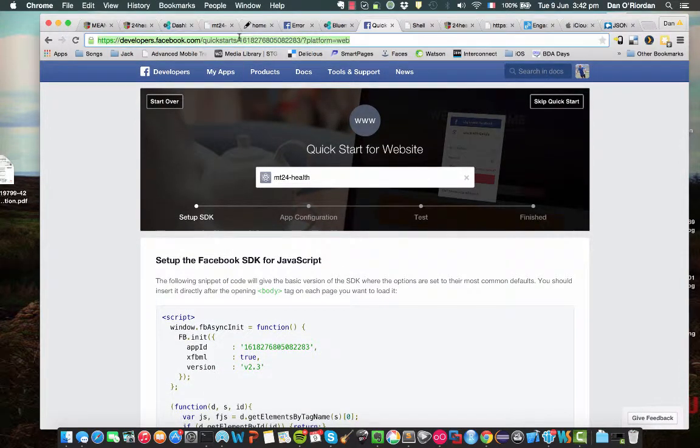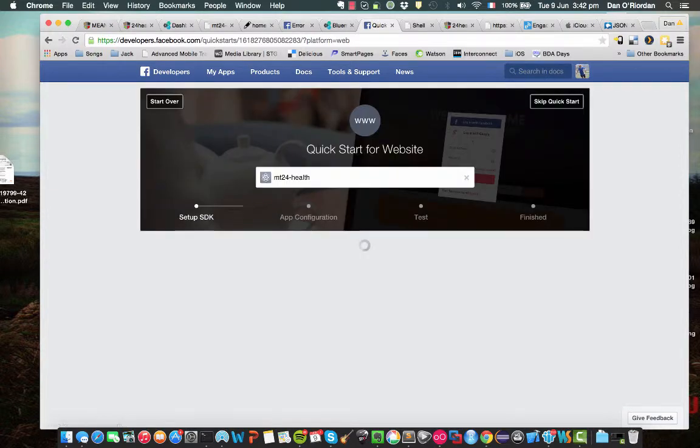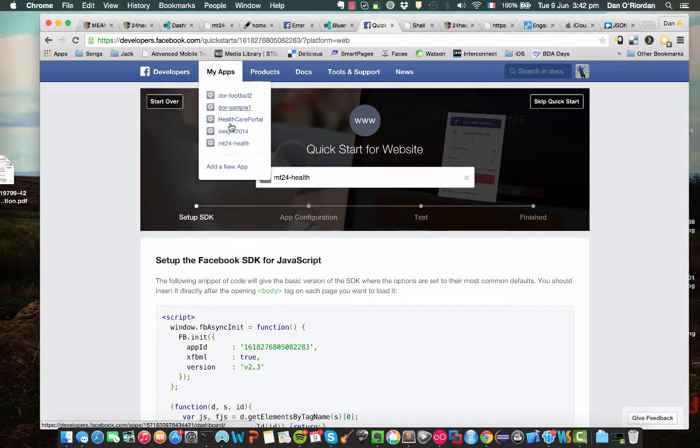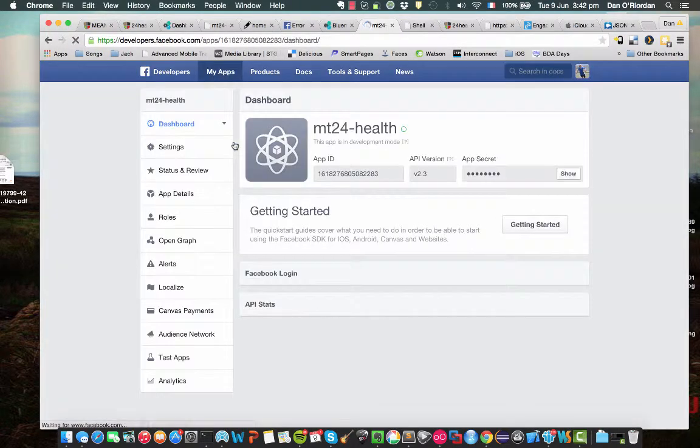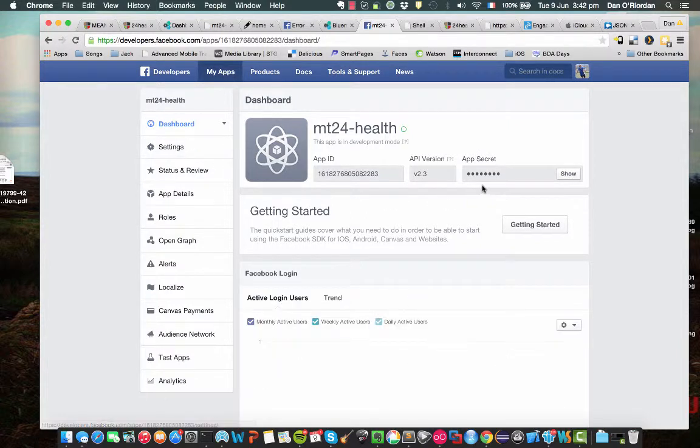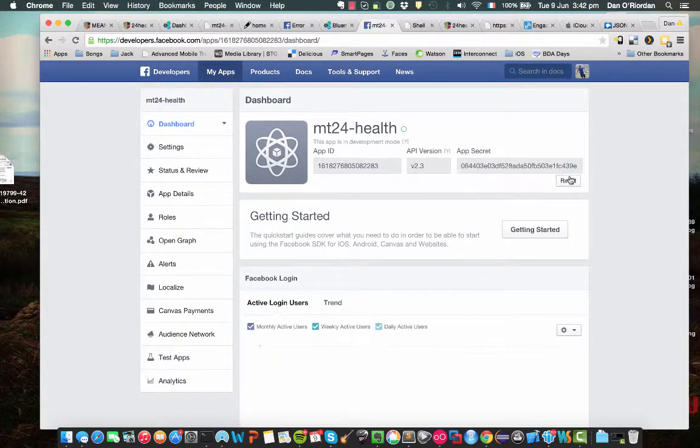Then if we do a refresh, see the application. So this app ID and this app secret we need to. Okay.